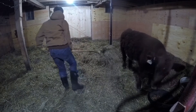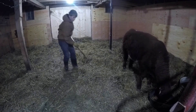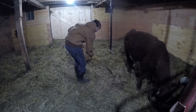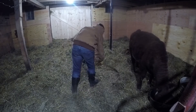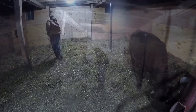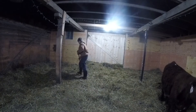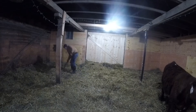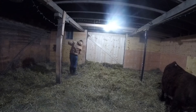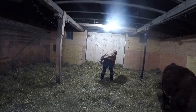Every night after I am done feeding Lizzie her grain as well as her hay, I like to go into the pen and personally pick up some of the manure pies with my pitchfork. I have a little pile over in the corner and then I save a whole lot of straw. Saving straw on the farm is crucial. We only have a hundred bales up in the hayloft, and when it comes to small squares, that's not a lot. So what I like to do is save that straw.